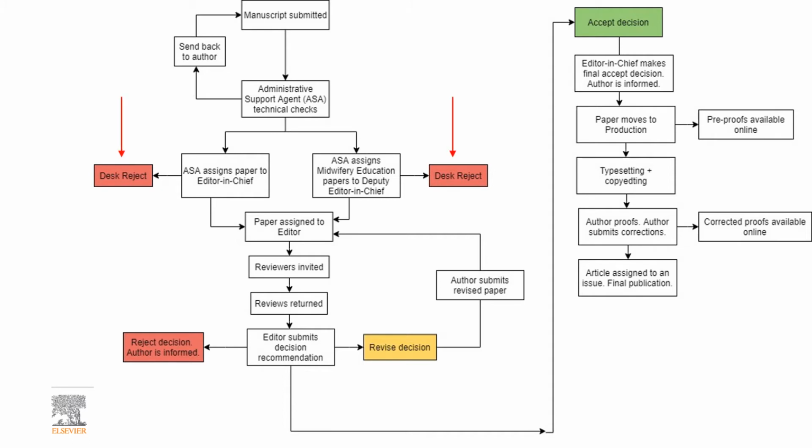Now we can take a decision at this stage to reject the manuscript, and this is called desk rejection. At this stage, you will not receive an explanation of any kind, or if you do, it will be very cursory about why the paper is being rejected. Essentially, we feel it doesn't meet the criteria for the journal. That's the reason we reject at this stage. And we try to do this as quickly as possible so that you can decide to amend it or submit it to another journal.